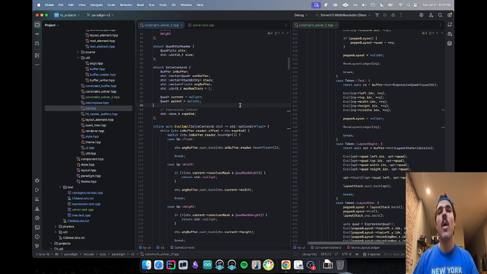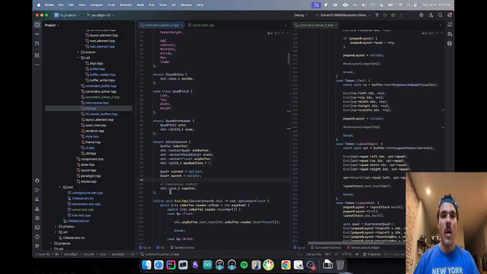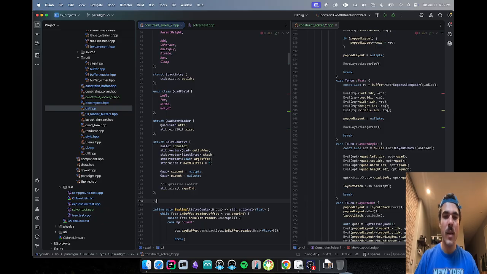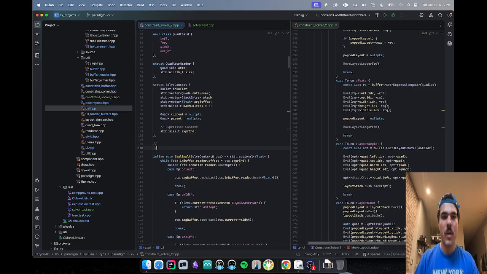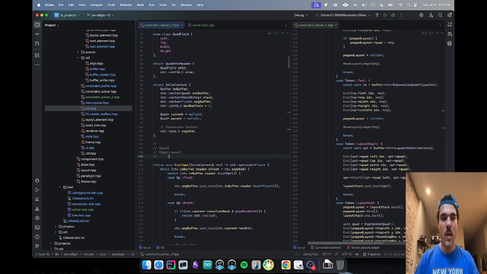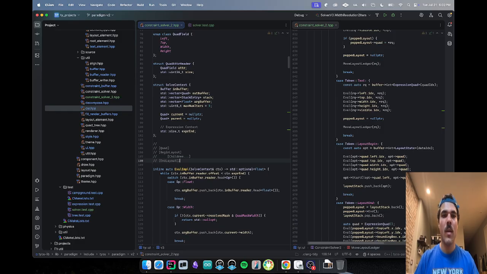because this part changes. So before, Jesus, I hate this auto documentation stuff, but whatever. Before it was like you'd have quad, you'd have begin layout, you'd have children, and then you'd have end layout, and end layout would inform quad, but begin layout would also have some information about your layout.